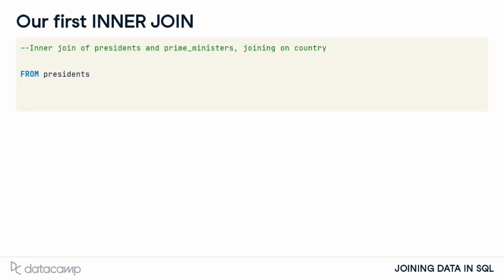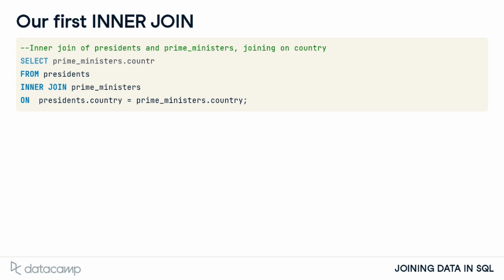The syntax for performing an inner join on our tables is shown step by step. It is common to begin constructing the query with the join first and selecting fields later. After from, we list the left table followed by the inner join keyword and the right table. We then specify the field to match the tables on using the on keyword. Here, we use the country field. Lastly, we add select at the start of the query and choose the fields we want returned.